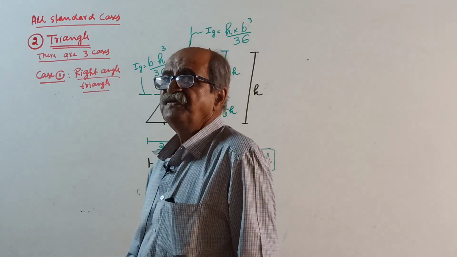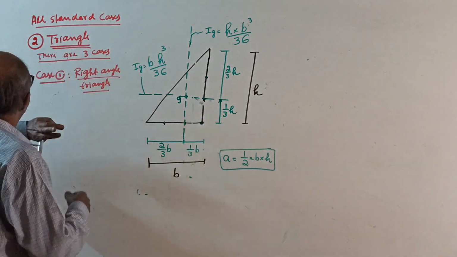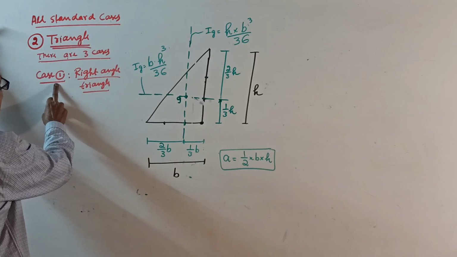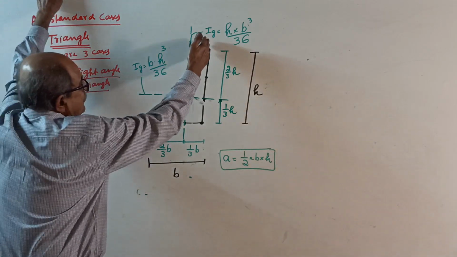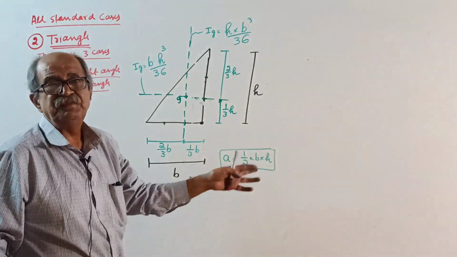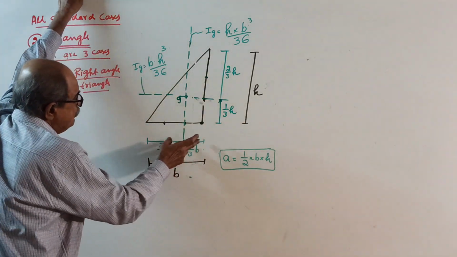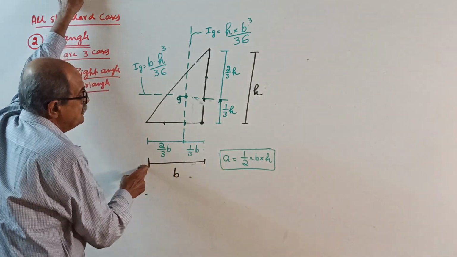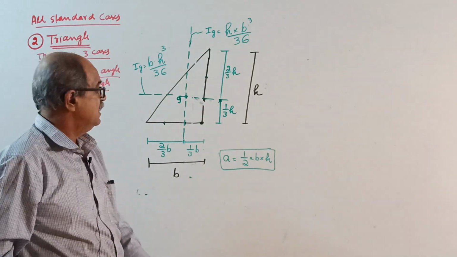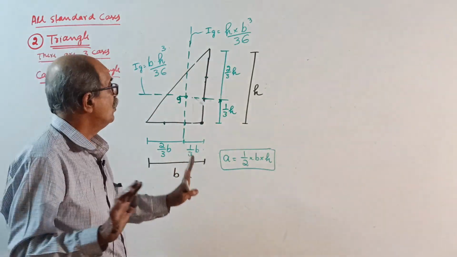Now, I am discussing triangle case 2. I wrote case 2 here, okay, 2 triangles. There are 3 cases, sub-cases. See, case 1, right angle triangle. This everybody knows. This is 90 degrees. It can have any orientation. I will explain in the numericals. But what you remember is, one of the sides we call base B, other we call height. Usually horizontally people call B, vertically height H. But don't by heart BH.